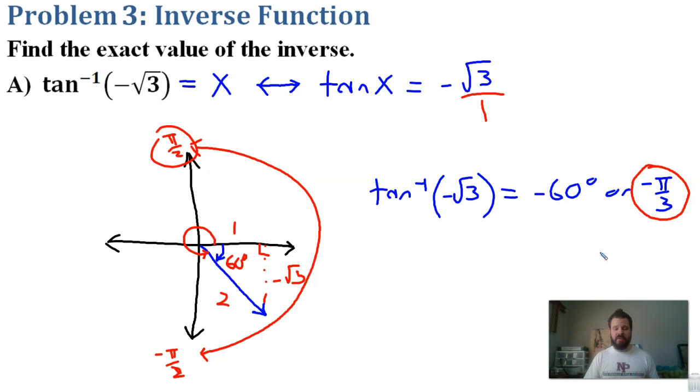Okay, so solving an inverse is really just the same thing as solving a simple trig equation with some restrictions given based on the definition of that inverse. All right, part B is the same idea, and part C is actually a special case of this that we already talked about in the previous video. Why don't you pause right now, give part B and C a shot, and then hit play to check your answer.